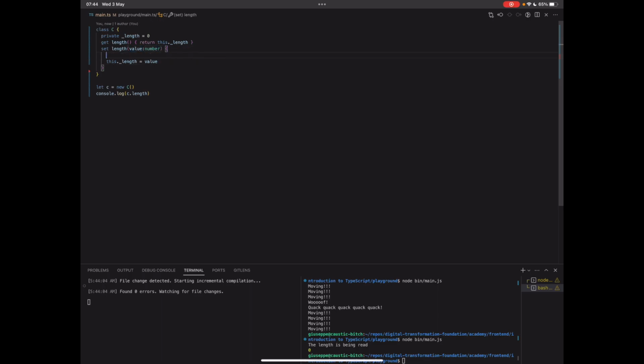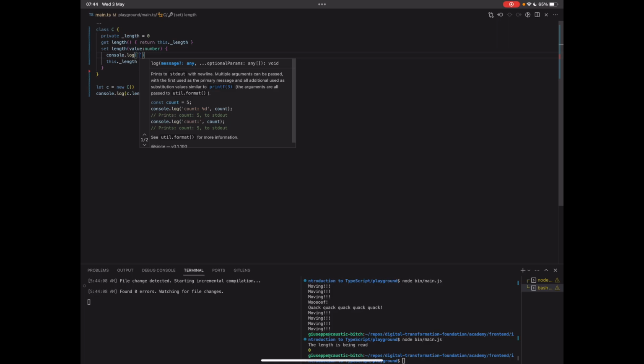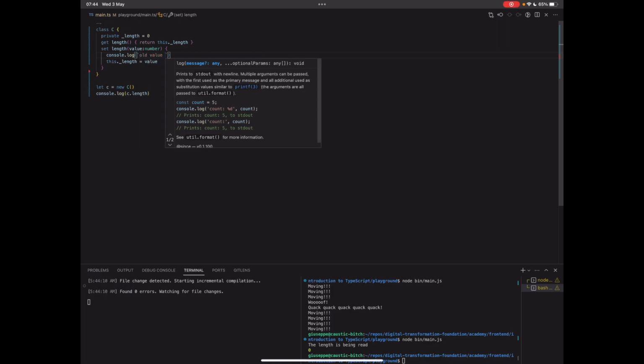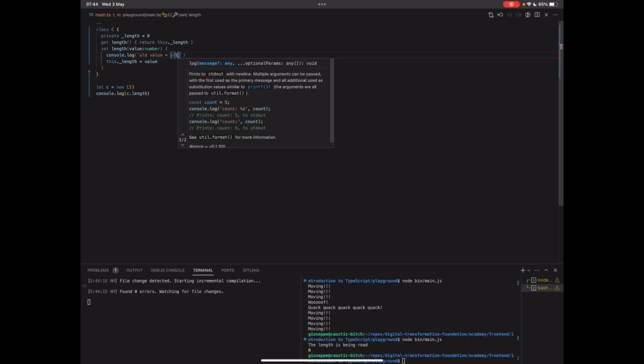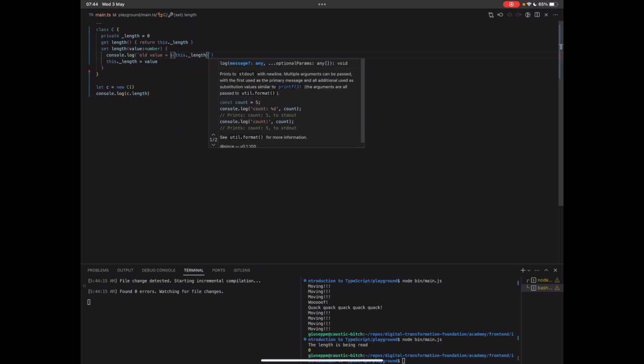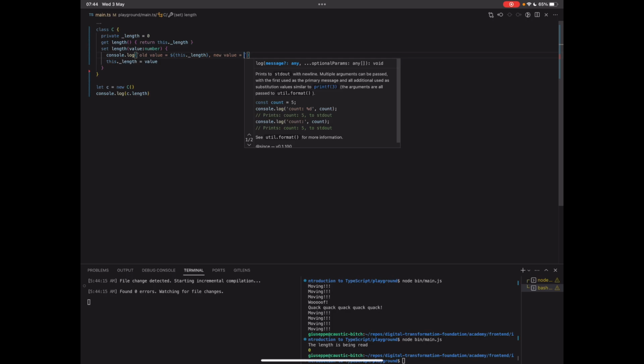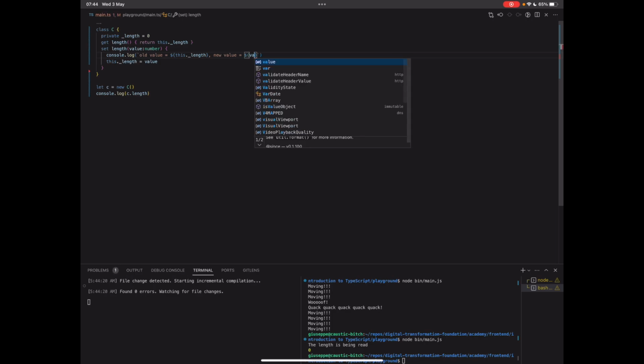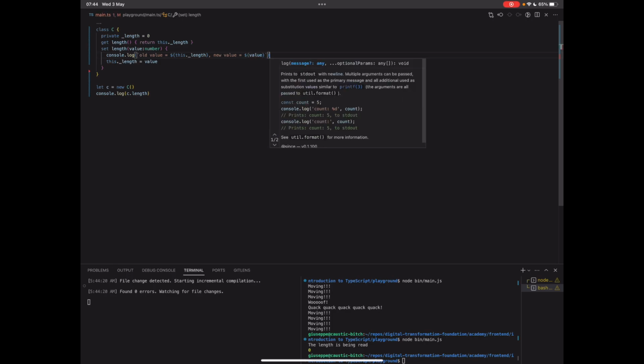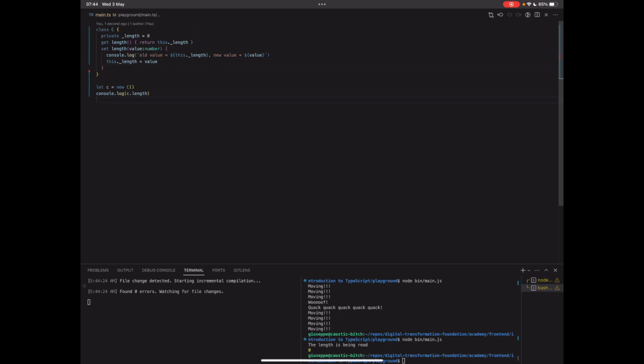Now we assign it, and here we might want to debug stuff. Or we could say "old value was" this dot length, "new value is" value. I have to say, this bit I recognize having done it a few times in life.